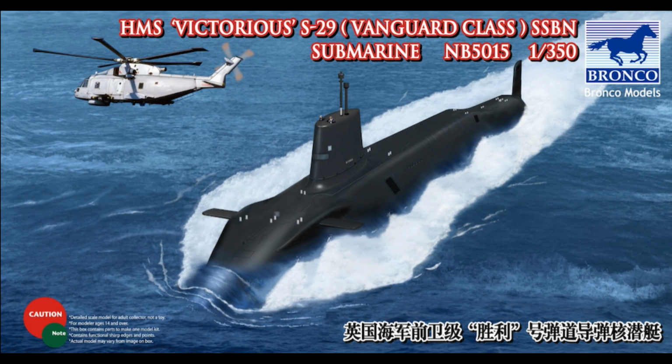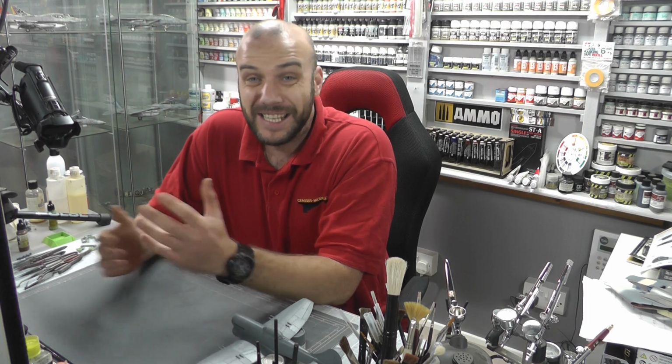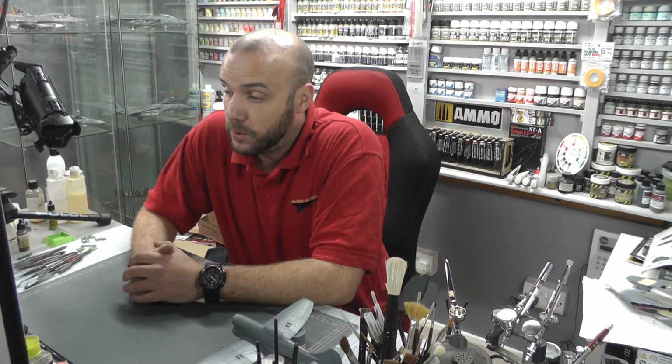And last but not least, we have H.M.S. Victorious, the S29 Vanguard class submarine. This is by Bronco Models in 1/350 scale for £14.99, which is not a bad price. And that is it for your kit release news, September 2020.